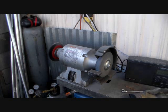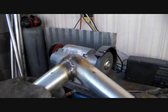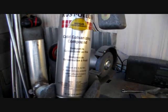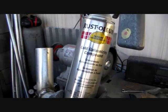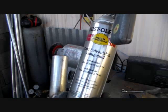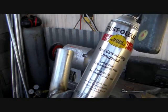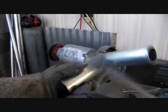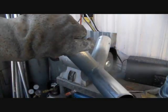Unless you've got a zinc plating process somewhere locally or someplace you can get it powder coated or something, you're probably going to wind up using cold galvanizing compound made by Rust-Oleum. It works really good. I've had fittings that have been up for years and they still haven't rusted. It's 93% pure zinc and it's nice and thick. So a lot of times it makes your welds look better too. It's kind of like a thick primer.